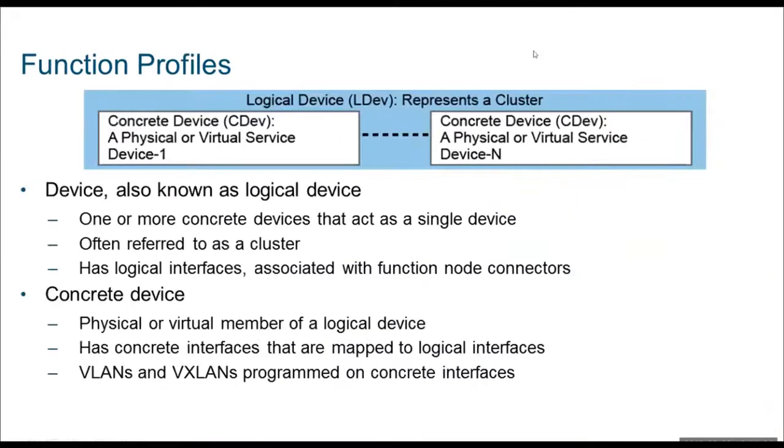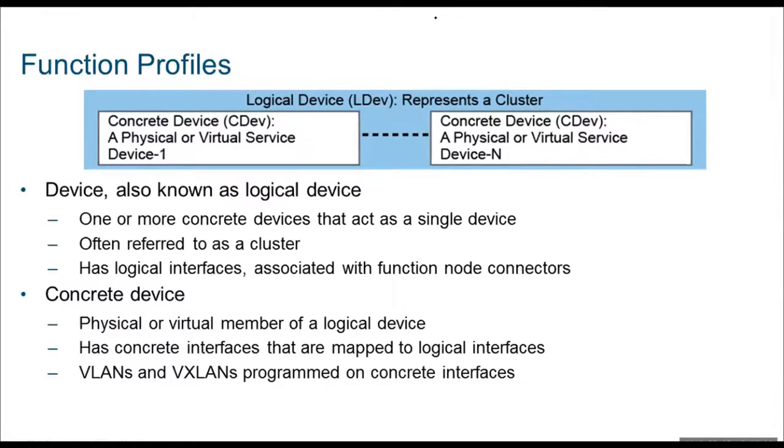The function profile is provided by the vendor. You'd be asked during configuration, depending on the type of service device, which function profile you are applying it to, a cluster? The function profile provided by the vendor will contain all the configurable parameters, and they're actually organized into folders. So that's something you would have to choose. There will be multiple function profiles.